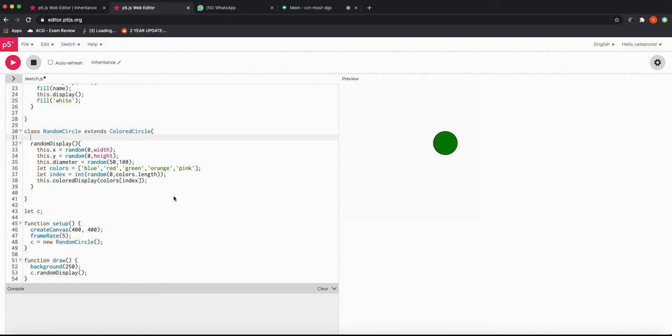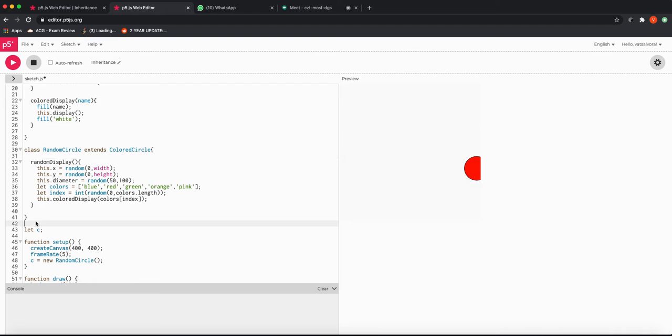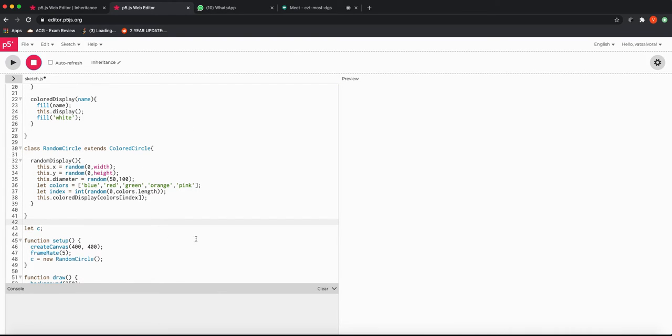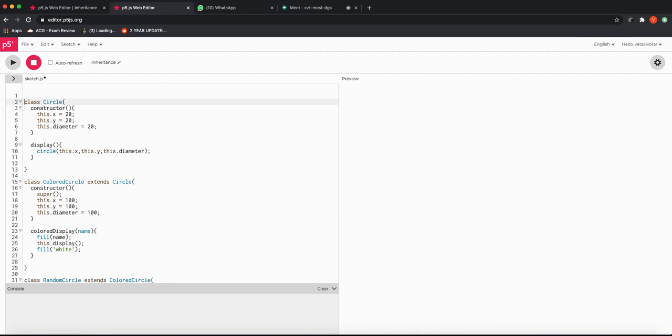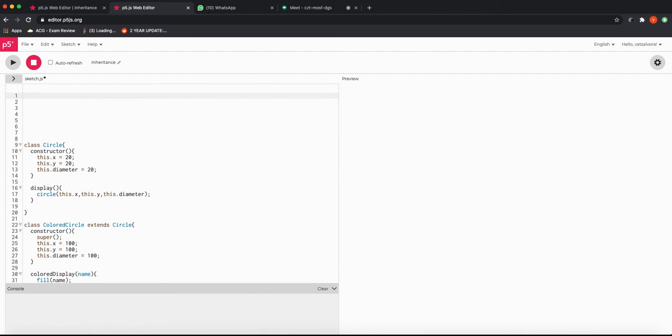So let's take maybe another example for inheritance. Let me show that. We did an example with random circle, right? We can do another example. Let's say we have a pet shop, or a grocery, or a restaurant. Okay, so class restaurant, or I guess hotel is more apt, or eatery. Okay, sure. So we have a class called eatery.